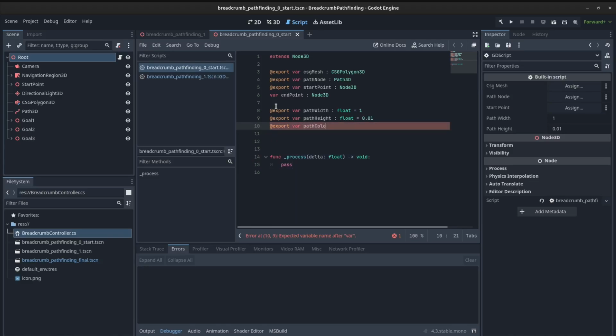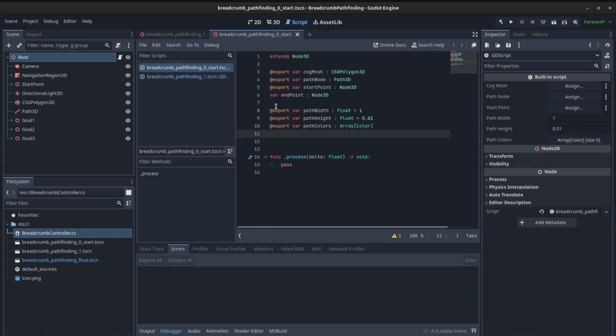And these will be our path colors. You wouldn't necessarily want to do it this way if you were to make this system within your game. We're just adding them this way for ease of use. You might want to just do it a different way, whatever works best for your own needs.